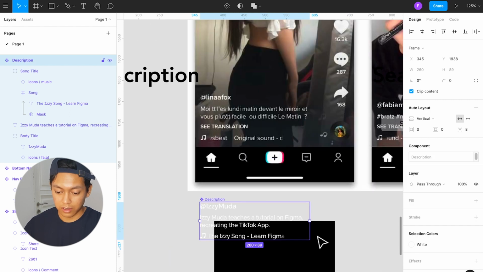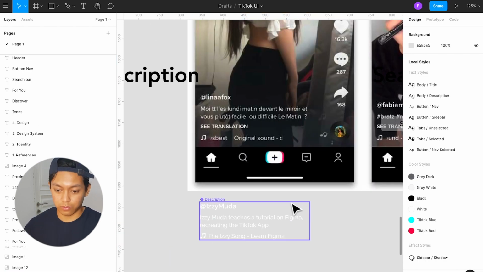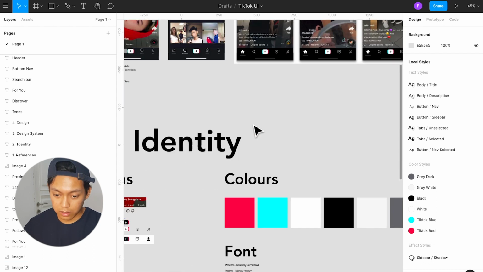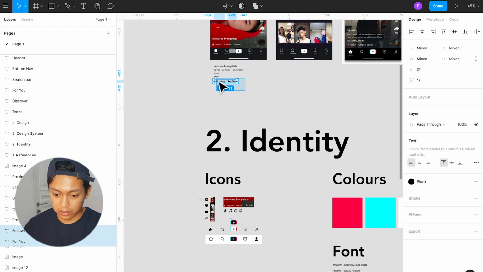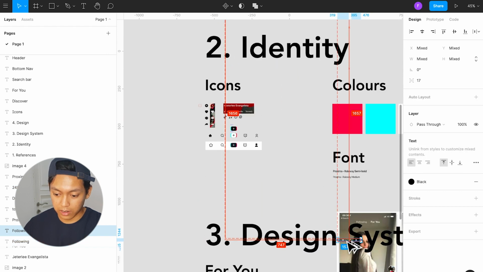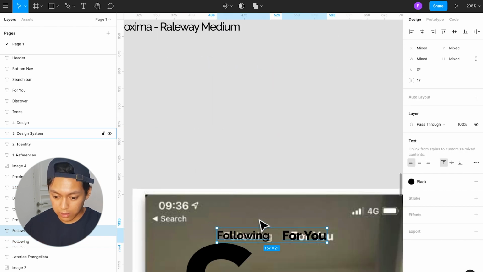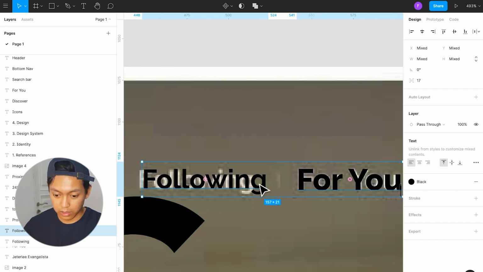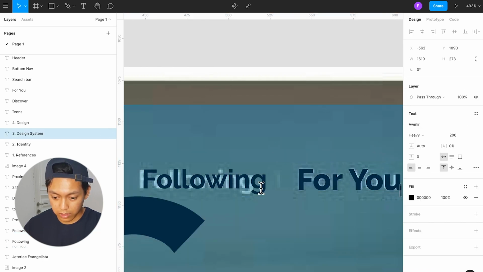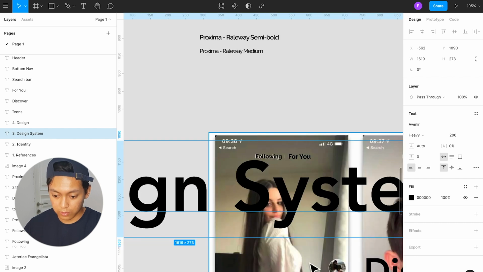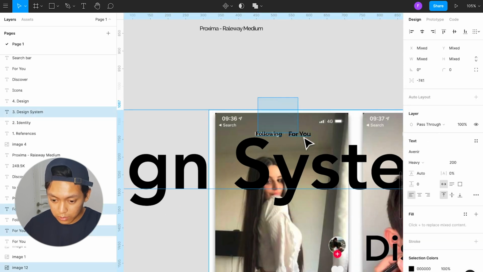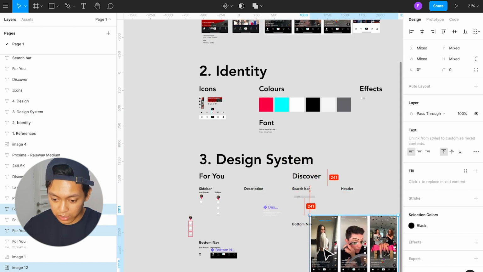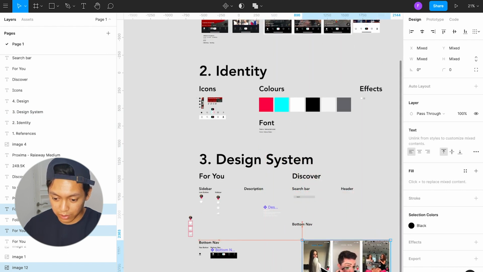So the last thing we have to do is the for you. I've actually already arranged it here, so we just need to copy that. Make sure it's lined up properly. Okay, so this. Oh, okay. Let's just move this out of the way so it doesn't interfere with anything.